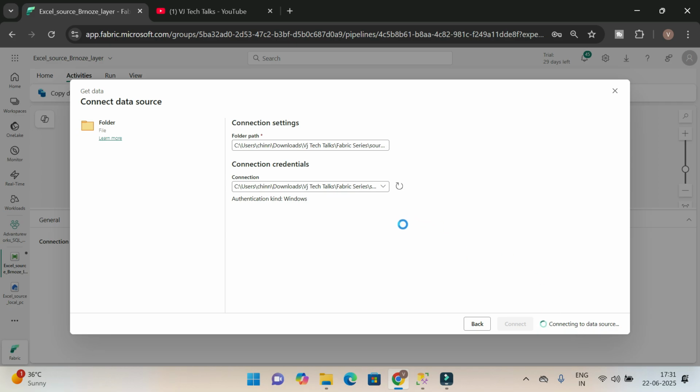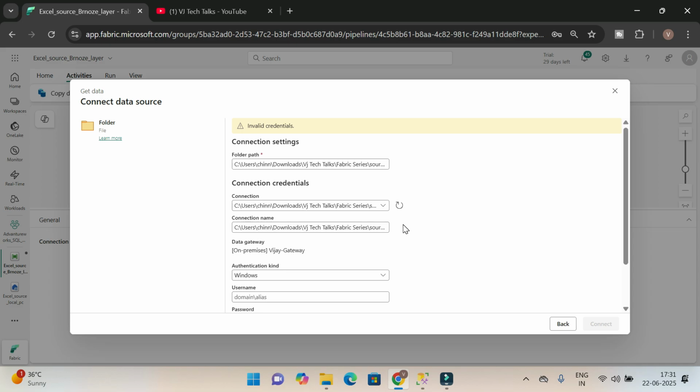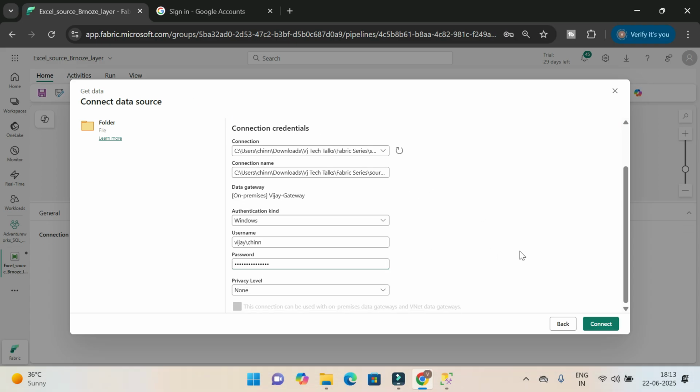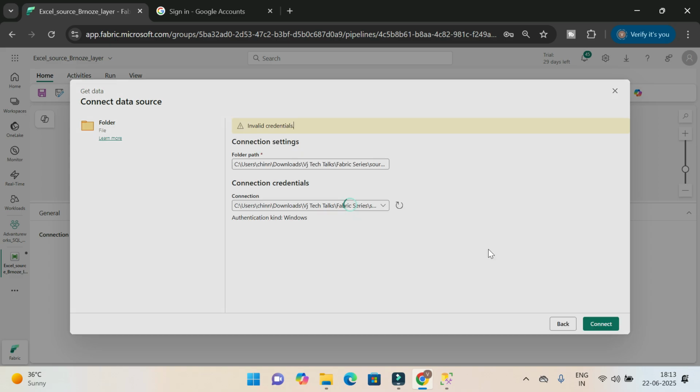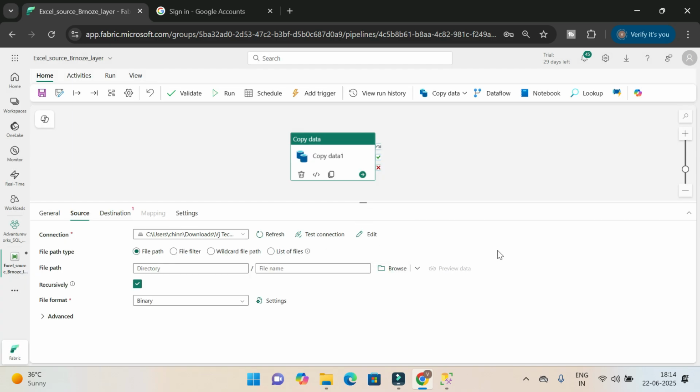Just connecting to the data source. Okay, invalid credentials. Yep, now we successfully connected.